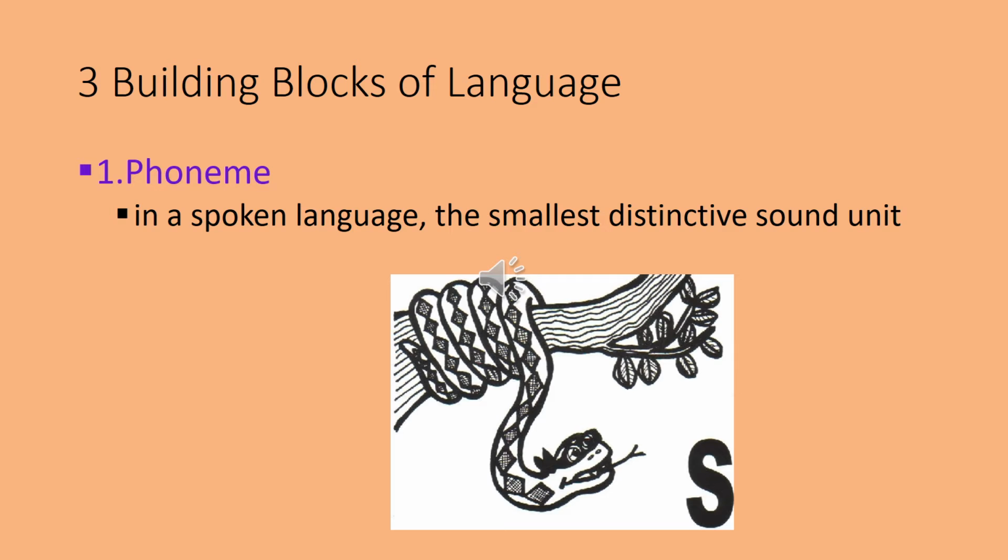A phoneme is the smallest unit in a given language that carries sound, and this can be one or more letters combined. For example, the sound S would be a phoneme. TH would be a phoneme. You can't separate the T and the H and still get the th sound. CH would be a phoneme. Ch. You cannot separate the C and the H and still get the ch sound. It would be k, h.